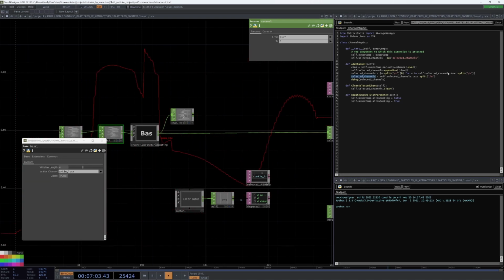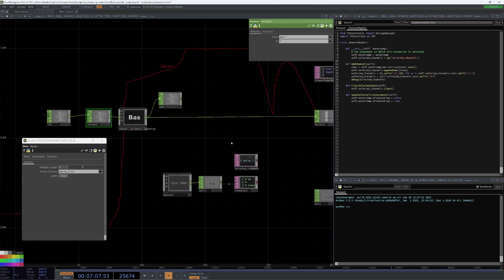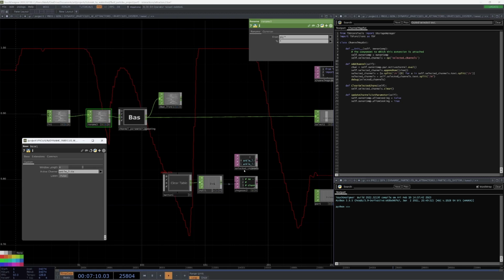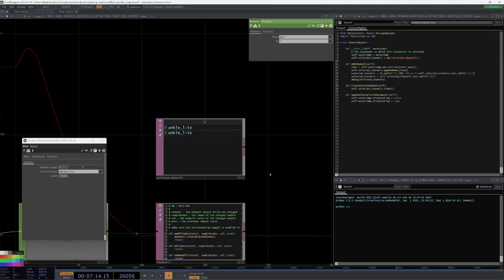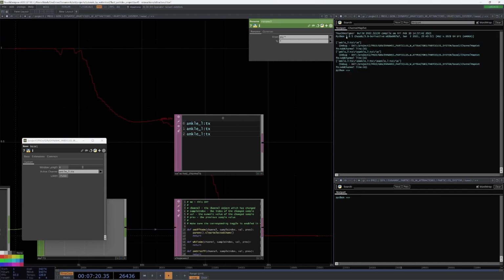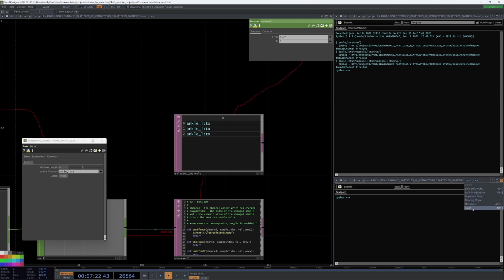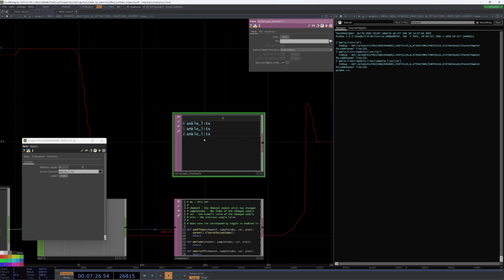The whole point of doing our selected channels is so that we can read in the channels and make sure we're not duplicating anything.